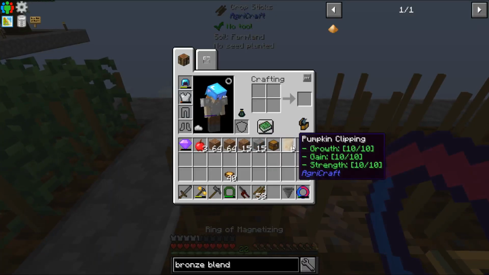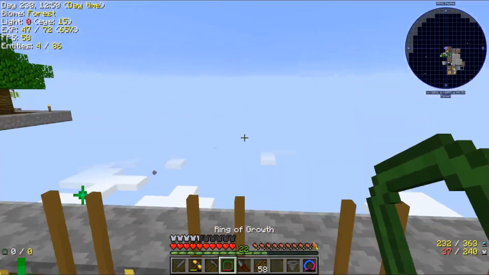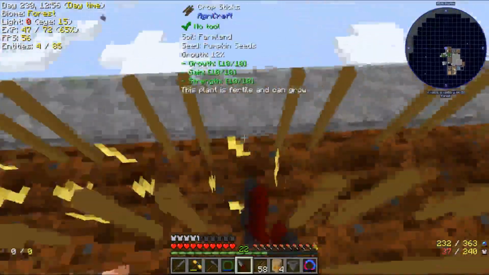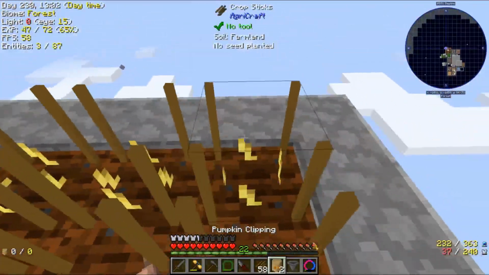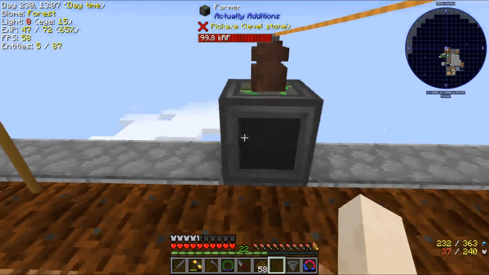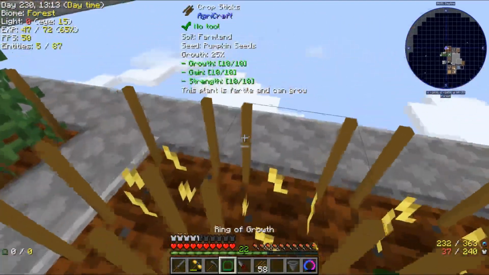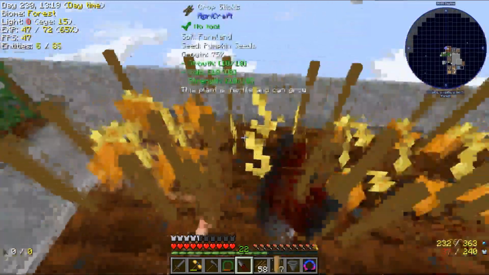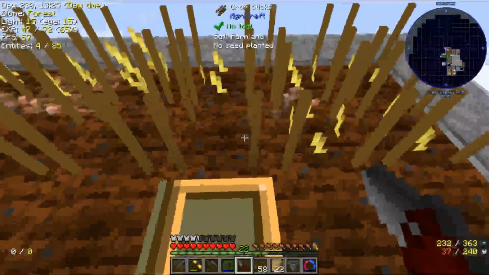So let's just go like this. And voila, and let's grab these pumpkin clippings. Now, ring of growth, haha. It's kind of growing too fast. So if you understand what's going on, it's getting collected by this machine too fast. Yeah, the farmer's collecting everything faster than I'm growing it. And voila. I have to do this as fast as I can before the farmer decides to grab everything.